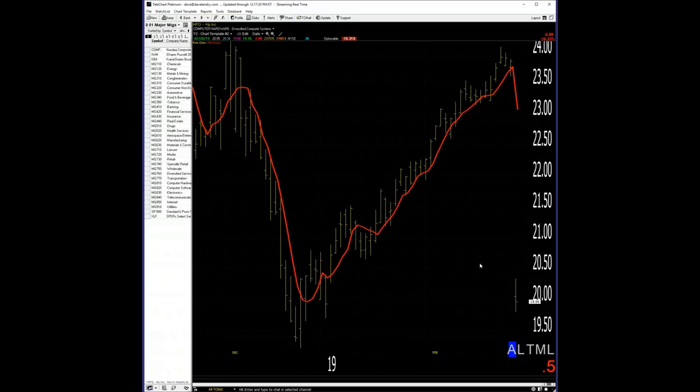What I talked about in that article was the share size based on your stop size, based on the volatility of the stock, and that a stock that seems lower in volatility might actually be riskier than a high volatility type of stock. And this is a great case in point. This move here is a fat tail, black swan type of move that should not have happened. HV is 25.73.